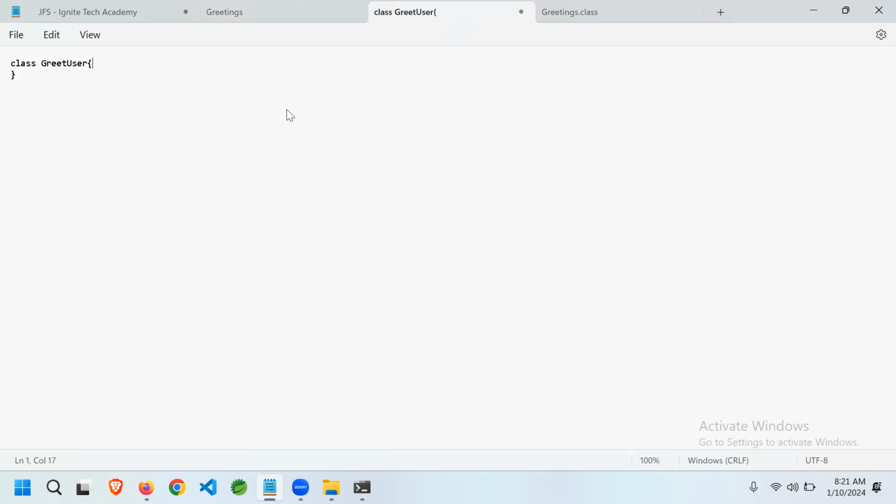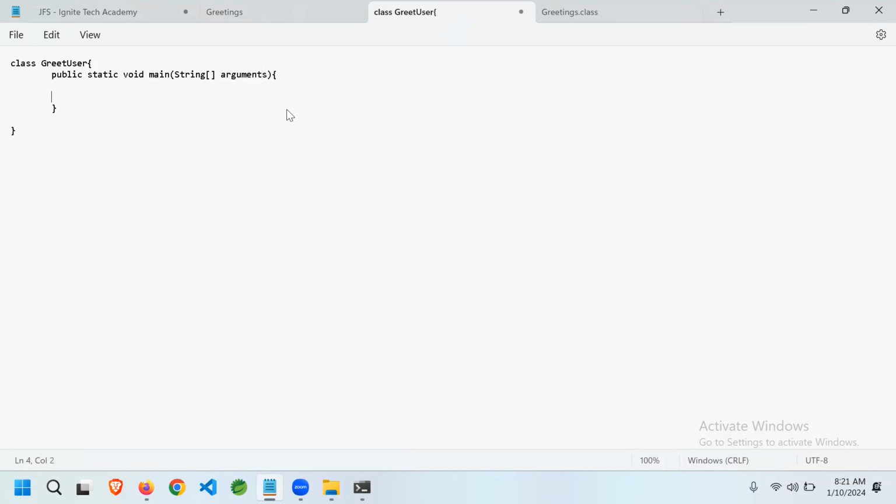This is my class name, GreetUser. Here I will write public static void main. It takes a String array. You can say args or any name you want, I can give it as arguments, or values, or a.